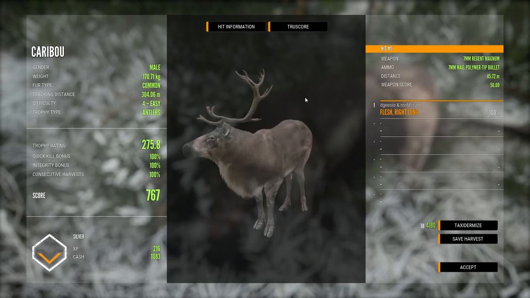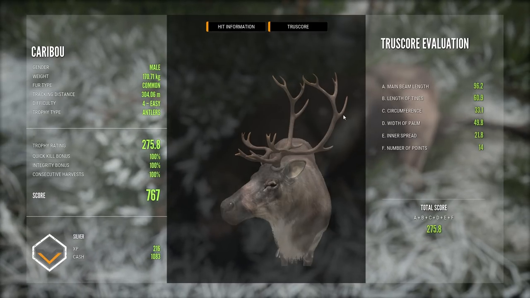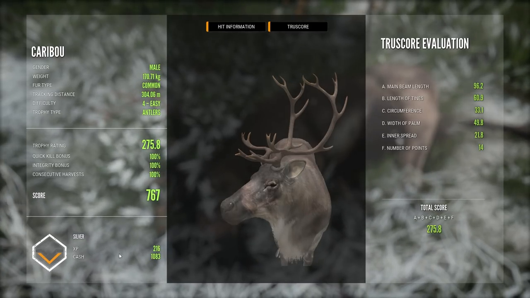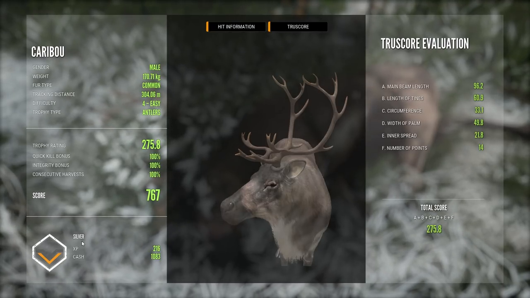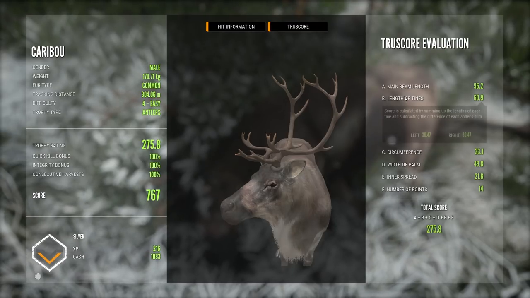Have a quick look at the true score. Yeah, look, they're quite small, the antlers are, so that's probably why. So as you can see, not all 4s will be golds. Depends on the antlers and the true score.